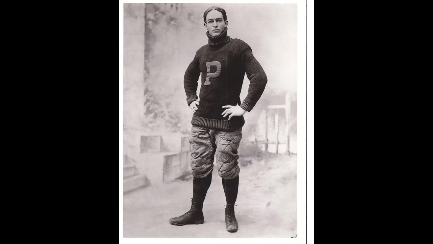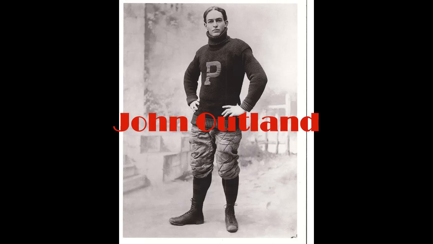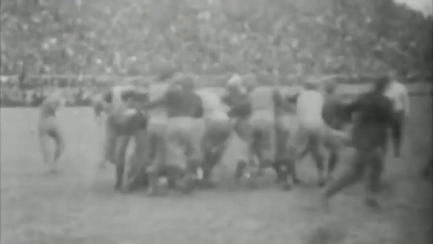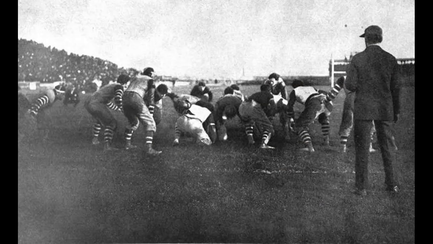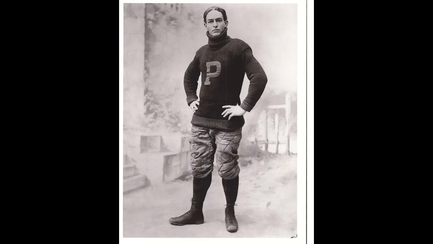The next player revolutionized the offensive and defensive line and has one of the most famous trophies in college football — John Outland. Outland played at three college teams. First at Penn College in Iowa from 1891 to 1892, where he was captain and scored 32 of the team's 36 points that year. Then at University of Kansas in 1895 and 1896 for football and baseball, then at the University of Pennsylvania in Philadelphia for medical school. At Penn, he became one of the few men to win All-American honors as both a lineman and a backfield player — Walter Camp named him first-team All-American in 1897 as a tackle, then again in 1898 as a halfback, and he was team captain that year.